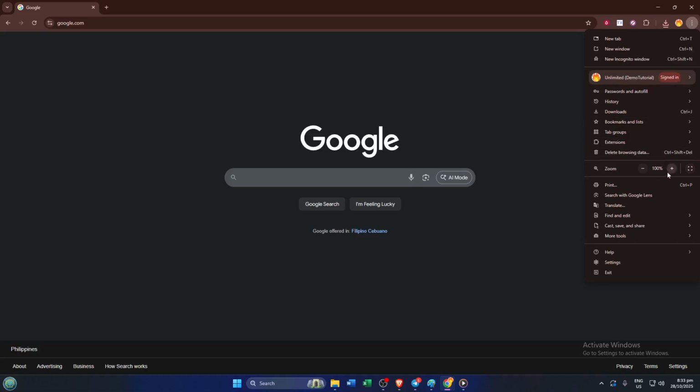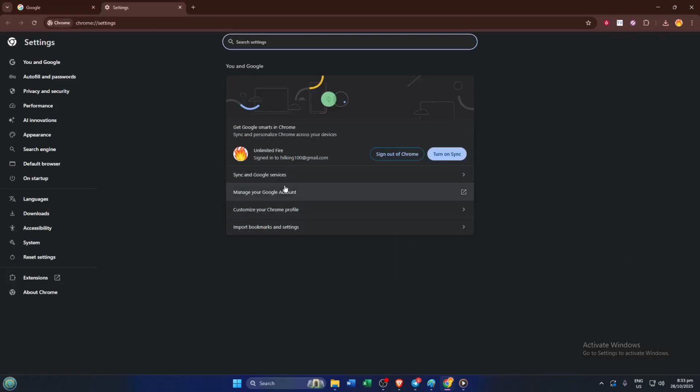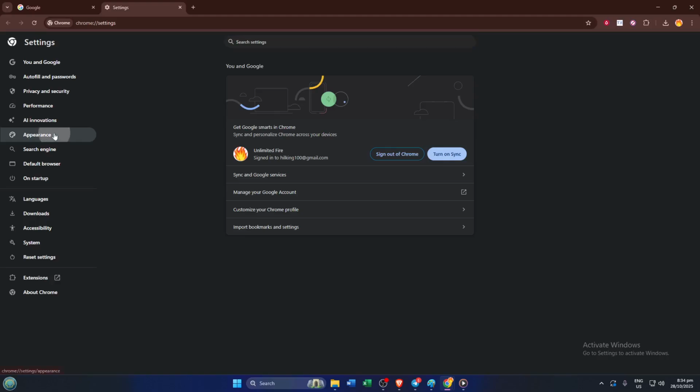Once that menu pops open, you'll see a list of options, but what we want is Settings. It should be closer to the bottom of the list. Clicking Settings is going to open a new tab or window with all sorts of ways to customize your browser. Take a breath if you feel overwhelmed by the sheer number of options. Chrome has a lot, but we're going to focus only on the Appearance section today.